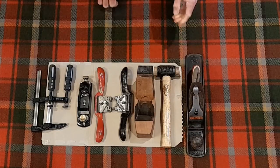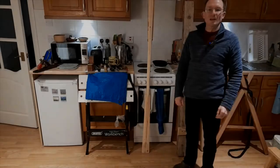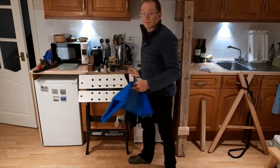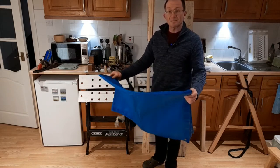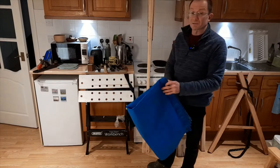The key thing with all the planes is to make sure that you keep the blades really sharp, because it makes the planing much less effort and you'll get a much better result. I always try and put down a tarp on the floor when I'm doing this kind of work in the home - just a cheap tarp. It makes cleaning up a lot easier and quicker and saves an awful lot of grief.